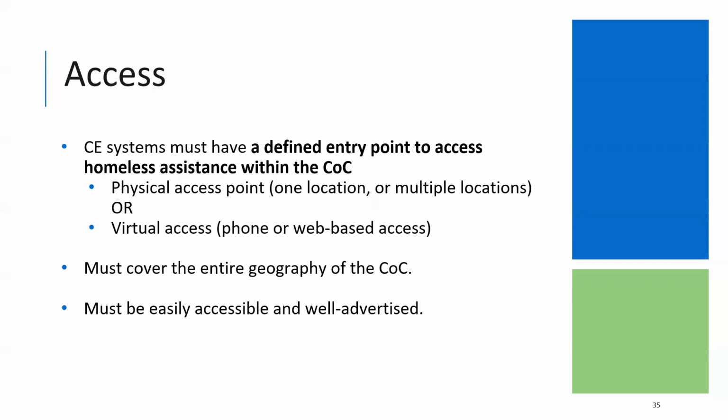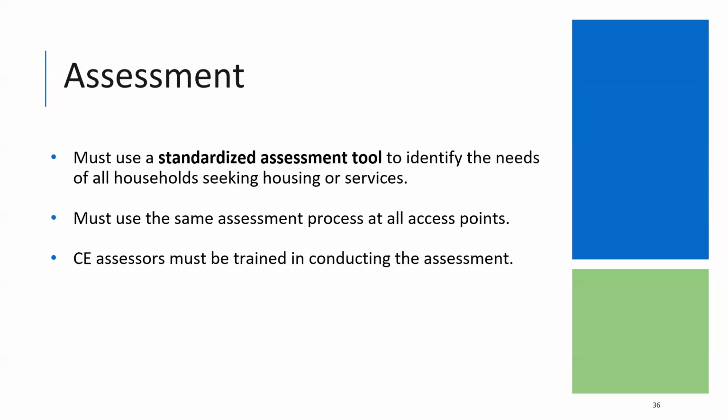Regardless of how you set up your access, you need to ensure that your coordinated entry system covers the entire geography of the CoC and is easily accessible and well advertised. In terms of assessment, all CoC coordinated entry systems must use a standardized assessment tool to identify the needs of households seeking housing or services, and this must be the same assessment process at all access points.